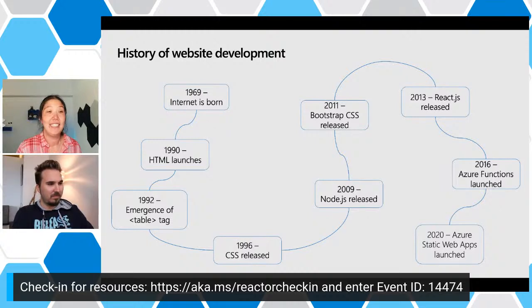And then in 2016, that's when Azure Functions, one of my favorite services, was launched. And then last year is when Static Web Apps was launched. It was a very brand new service there to help people create pages and make it more out of the box, with a lot less of having to build out a framework. You can just deploy things, and hopefully we'll get to the point where we can deploy the web page today, but we don't want to rush things or miss over some details. So we might have to extend this session to the next one, but that's okay. We like to share and talk through things.